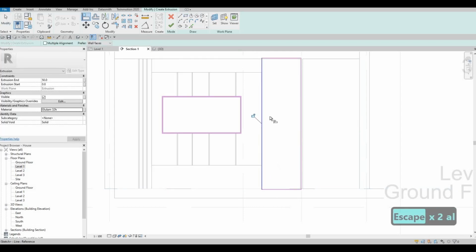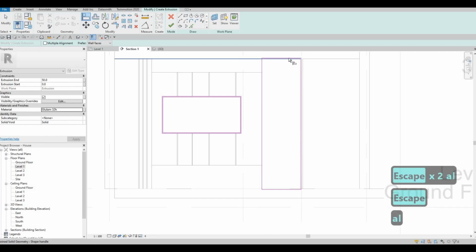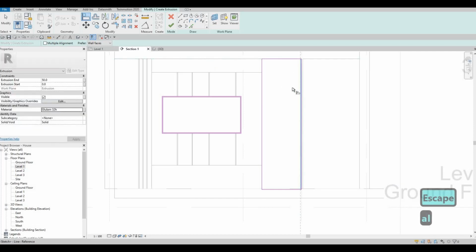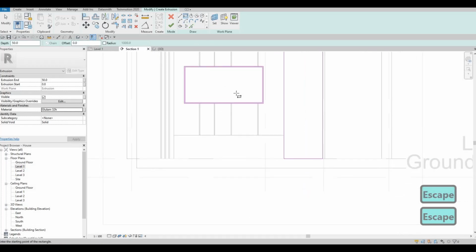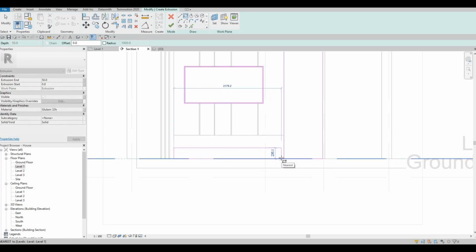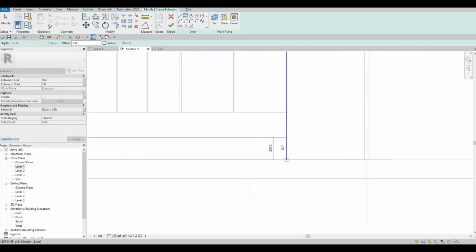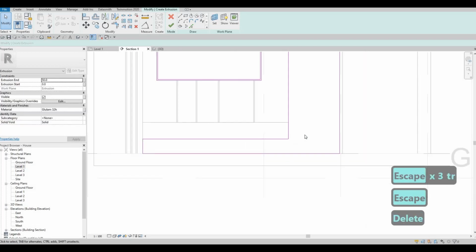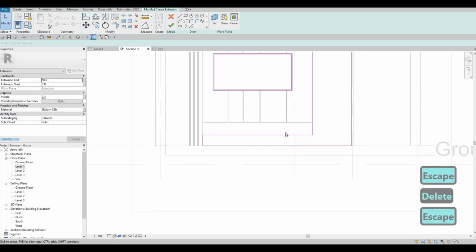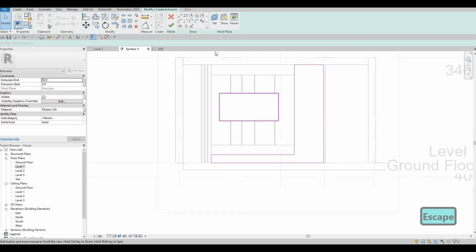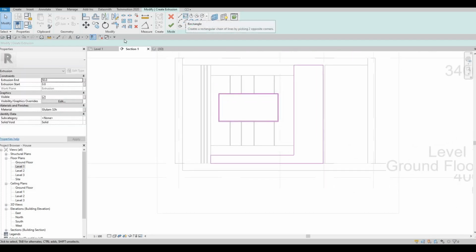I'll align it, then we could just trim and extend right here so that we have this long and nice design right here that we're going to offset around 25.